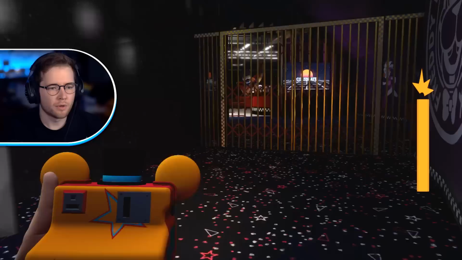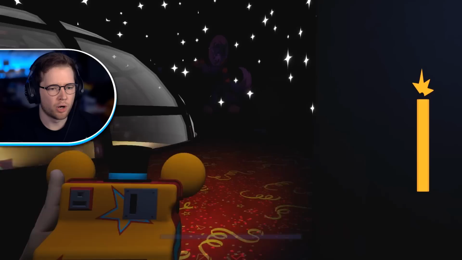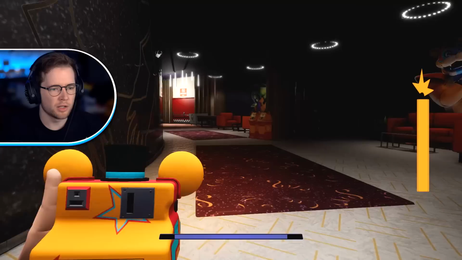I need to get through there. That's where I need to go, Roxy. Where are you? Oh, okay. Never mind. Can we try that again? She's there. Oh, perfect. Emergency exit. This way. Please work. I'm praying to all gods. Every single one of them.